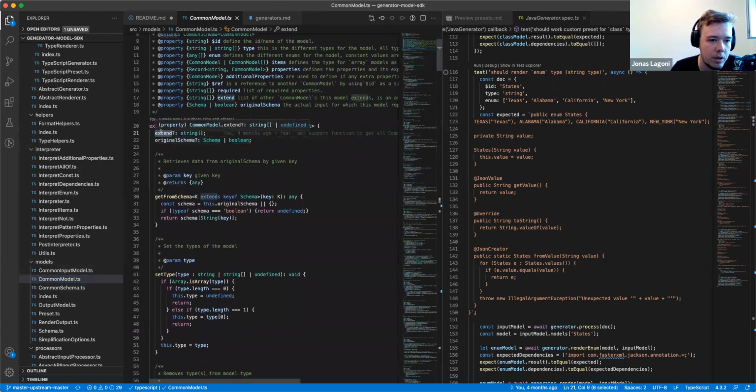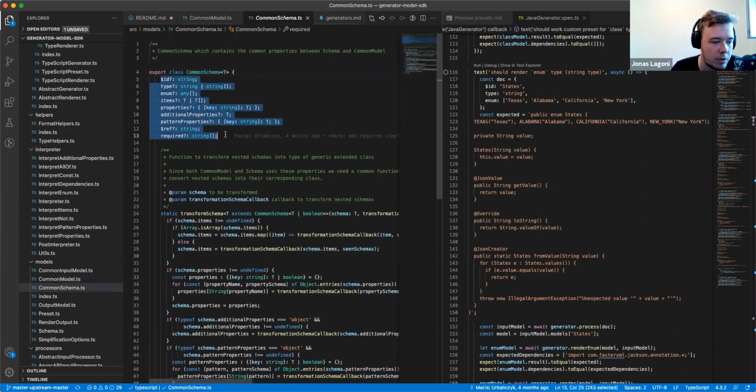It only adds something called extend and original schema. Original schema should be the original input, the schema version of this model. The extend is for extending other models, if you allow that.